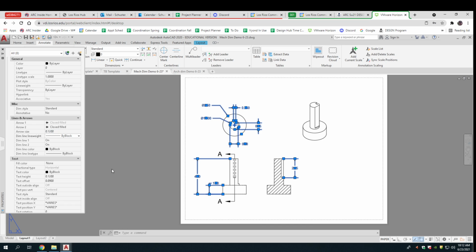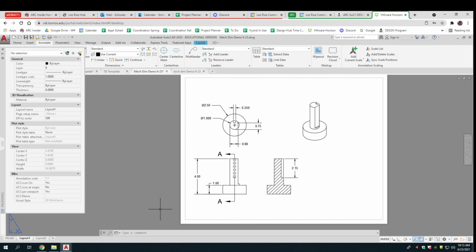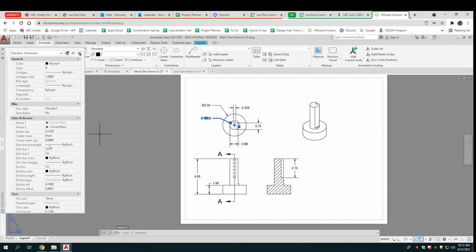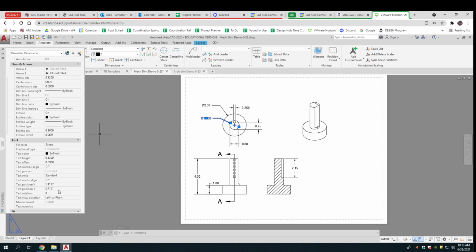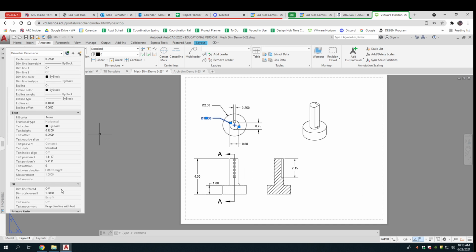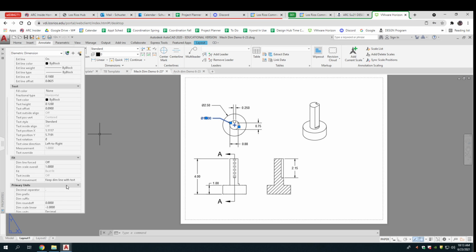And that's just a common standard. So now it's starting to look right. But see how I have to click, click, click, click, click, and then find this thing and find this thing, and my dim lines, my offsets, and my text styles. There's lots and lots to do and figure out here.